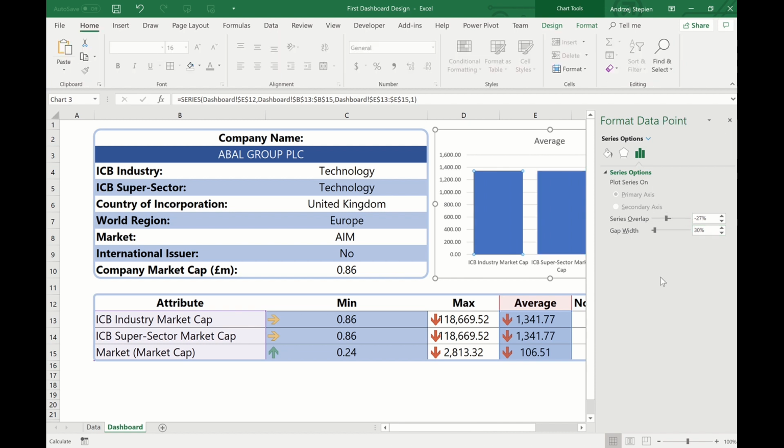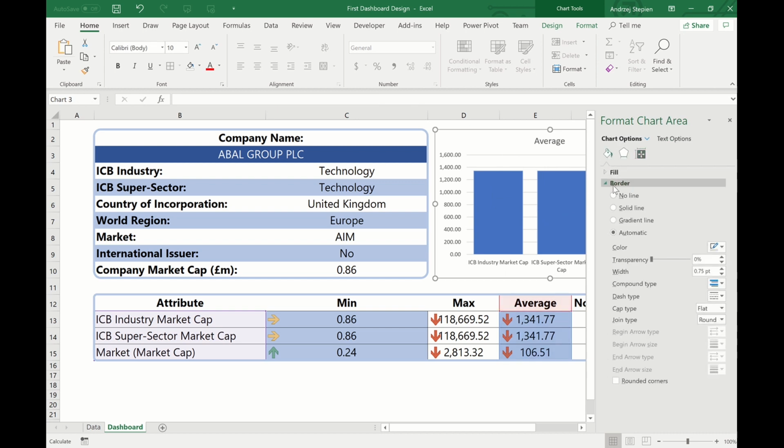Since I have this menu open, let's add the border. At the moment I have the bars selected and I want to apply the border to the entire chart. So I need to click somewhere within the chart area, go to border and choose a solid line, which we're going to pick the color similar to what we have in our remaining part of the chart, and make sure that the join type is round, plus select rounded corners.